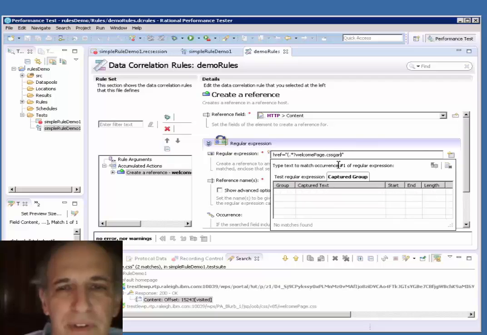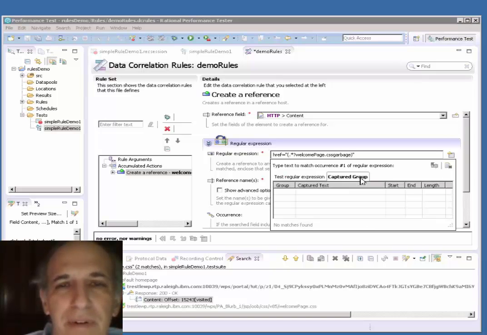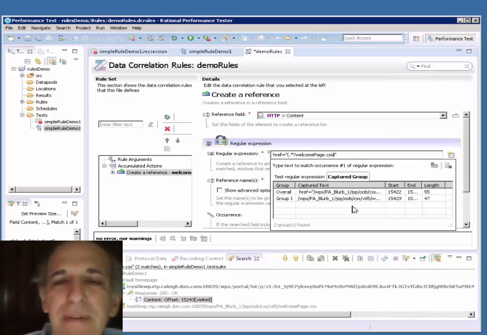And for example, if I just make that regular expression incorrect, it'll show you the page, but it won't show you that anything's captured. You don't need to use the rules wizard to create rules, and so that's why this is useful. So that's the regular expression that's used for this rule.